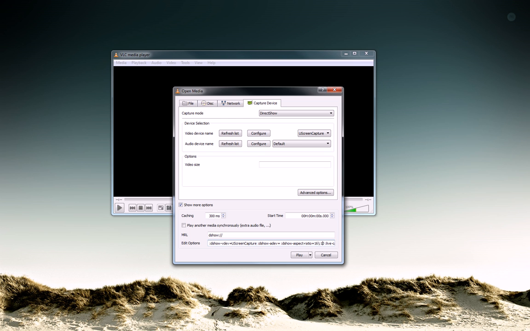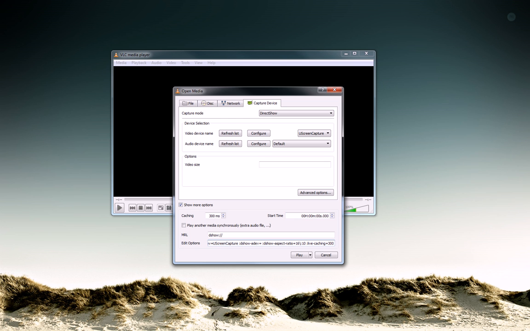It tells VLC that this colon is not the beginning of another variable, like the live variable here, or this dshow variable here, or other dshow variable here. Very important. Do not forget this. But anyway, if you're doing 720p or 1080p, your ratio is going to be 16 to 9. If you're doing 640 by 480 or 1024 by 768, your ratio is going to be 4 to 3. So just adjust that accordingly. Otherwise, when you replay your videos, they will be squished or stretched because the default is 4 to 3. So you make sure you set that.